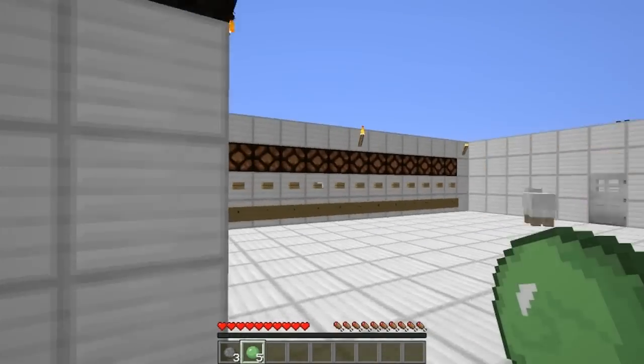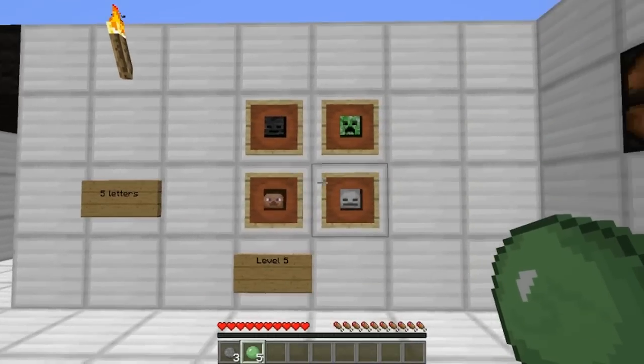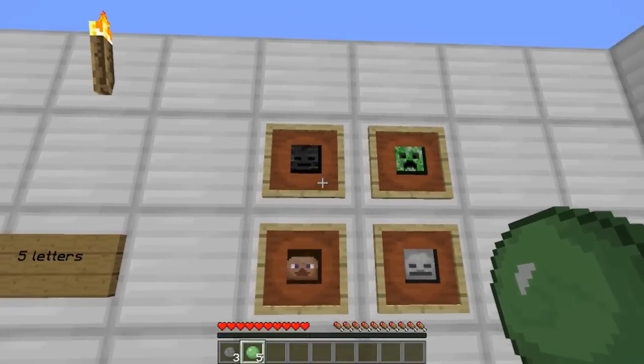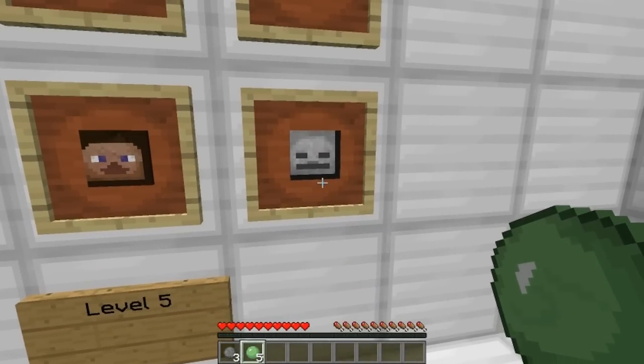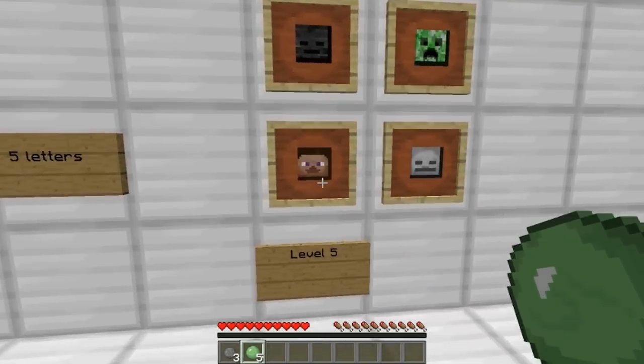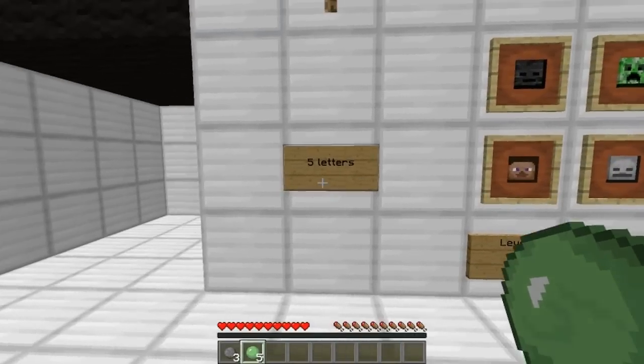Alright, let's go. 5 letters, Soderson. Ritter skull. Creeper skull. Skeleton skull. Steve skull. Level 5.